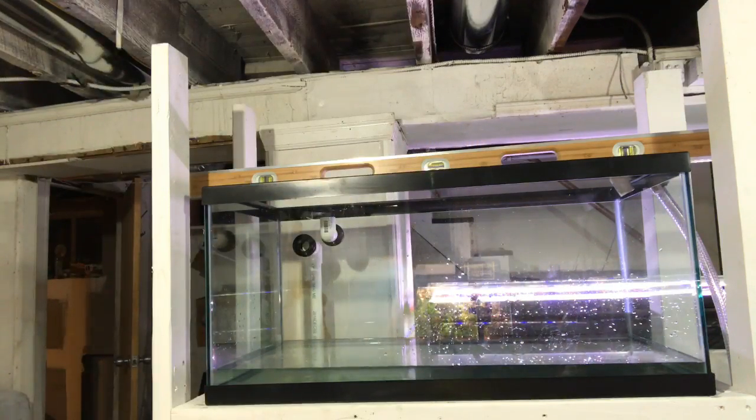What's this guy do? The Siamese algae eater was just chilling at the top, and I'm like, is he dead? He looked like he was dead. No, but he's good. All right.